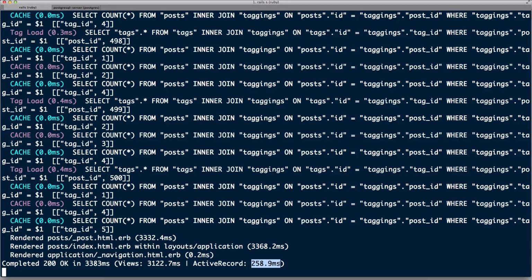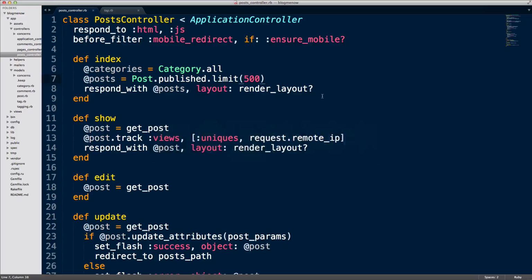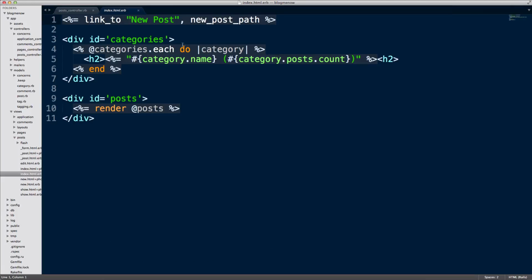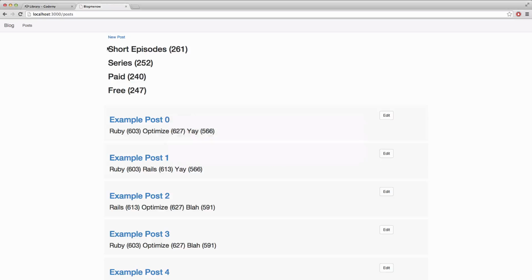You do not want to spend this much time in the database. So there's many ways to solve the N+1 problem. Actually, let me talk about, in the views, I want to show you particularly where the N+1 is coming from. So here we have the index page and I'm just rendering out. So this part is the categories. So basically this is a section up here.